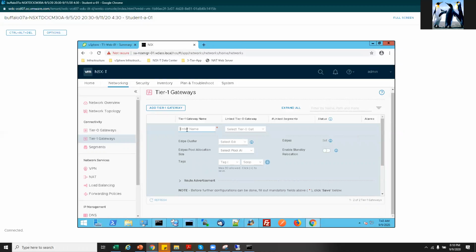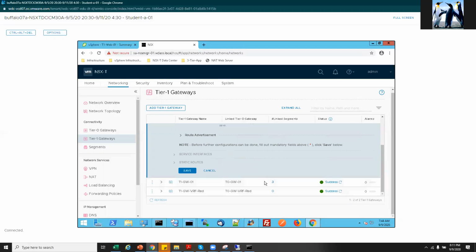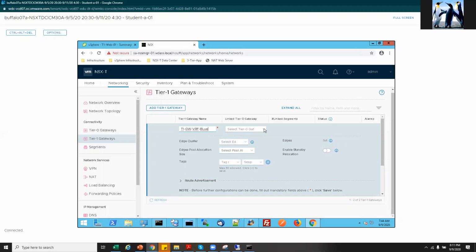Then we'll do the red here, blue T1, T1 gateway VRF blue. I think I did the blue, not sure. Yeah, I've done the red one. So let's select the red, blue.